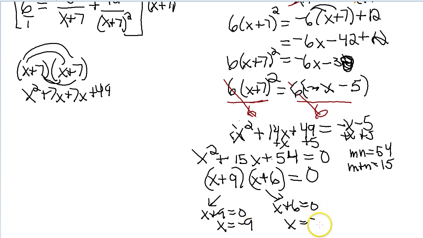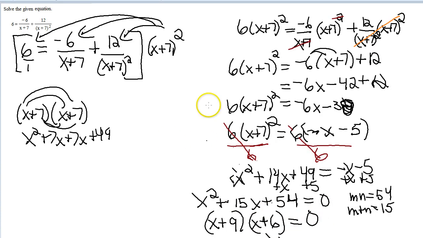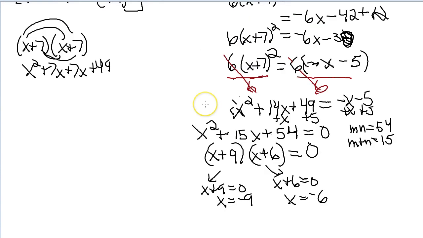And you can check, plug back in to the original equation, the -6 and the -9, and you will see that they both work. They both solve it. We don't have the time here now, but you check it. Both of these are viable answers, -9 and -6, to the original equation.